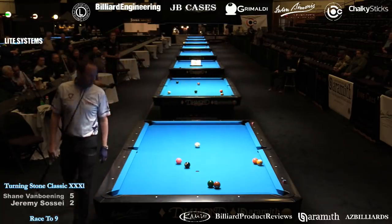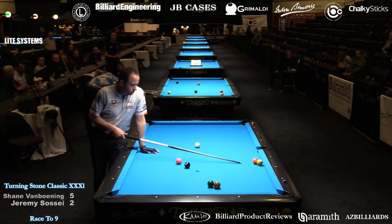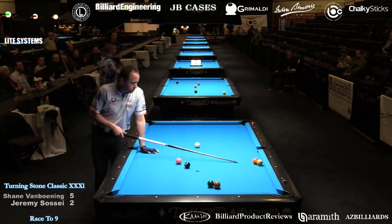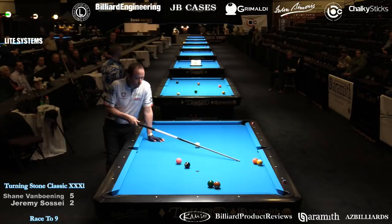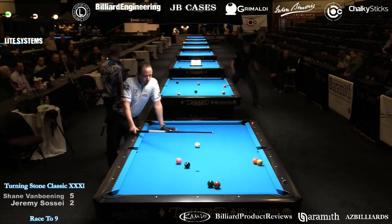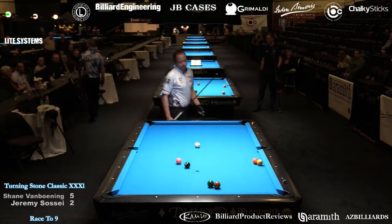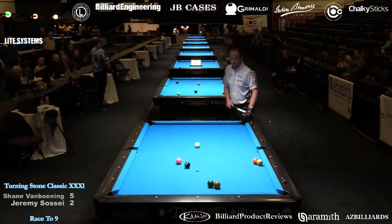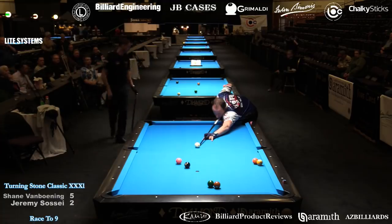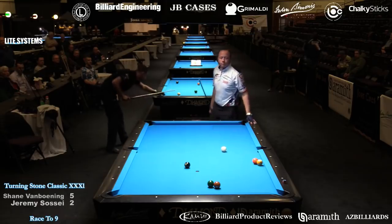He wanted to be a little straighter. You see where he put the tip of his cue just then? Mm-hmm. He wanted to be a little bit more to the left side. There's like a calculation going on in his head. And he plays perfect pool. I mean, if you have Shane Van Boening, a superstar, taking his time, let that be a lesson for you up-and-coming players. Take your time and get everything measured out. He's going into the five here. Oh, he tried to get the top of the five.